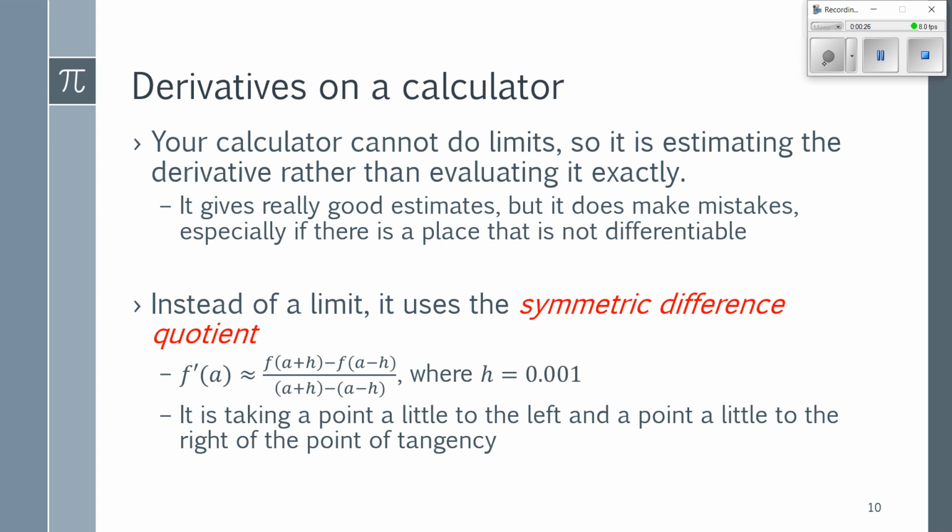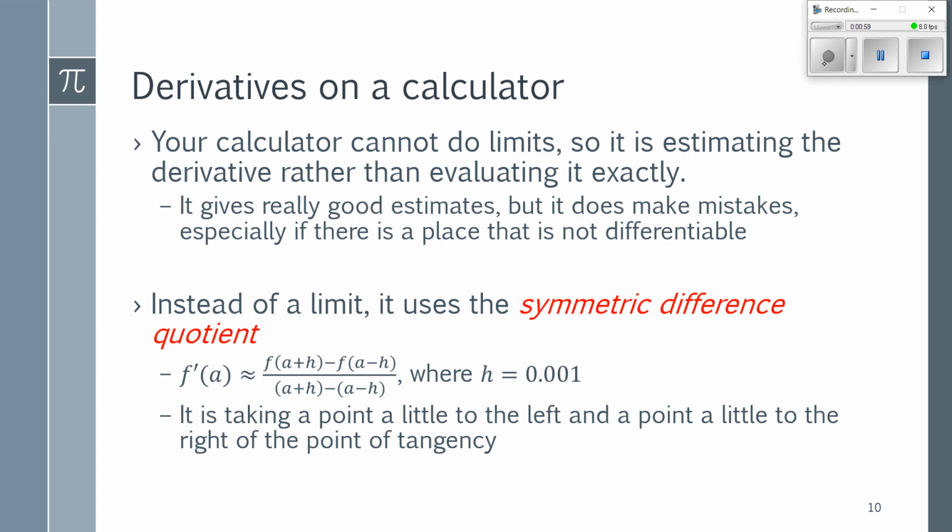Now, I will admit, the estimates are really, really good estimates, but the calculator does make mistakes. So there's going to be a time when the calculator will tell you, hey, I think the derivative is this, and you're going to need to be knowledgeable enough about derivatives to say, ooh, no, that's not the right answer. The calculator's telling me something incorrect. Because, surprise, the math is advanced enough that a calculator's not always going to give you the right answer, even if you type everything perfectly.